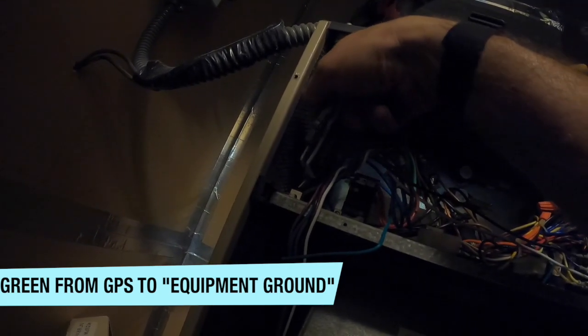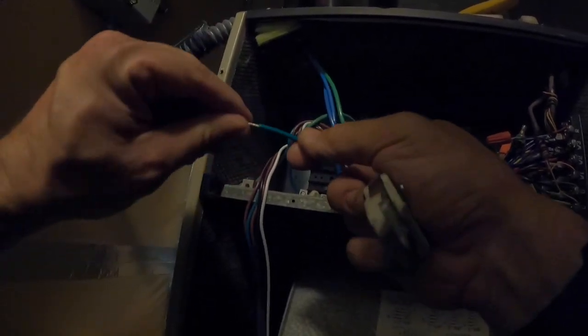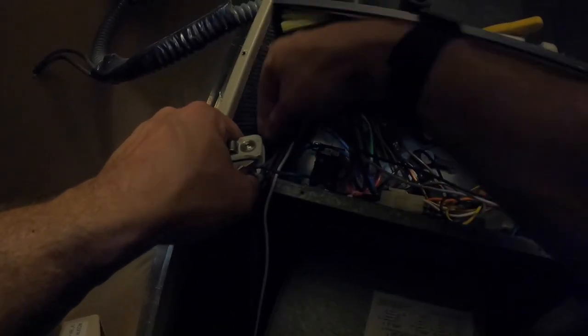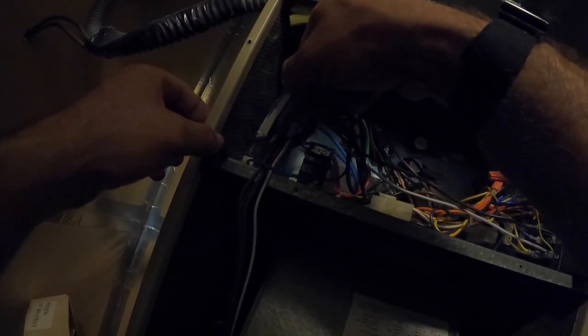Now, I'm gonna try and get this ground in here. Oh, yay. I wasn't expecting my can opener to be able to do that. It's gonna be opened up a little more. There we go. Plenty of room. Alright, there we go. And that one's ready to go. Okay.